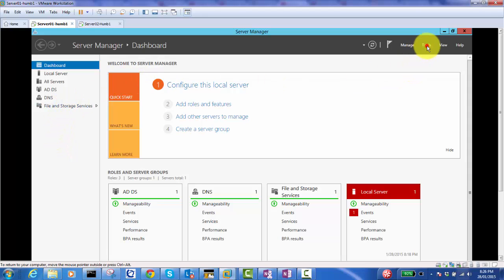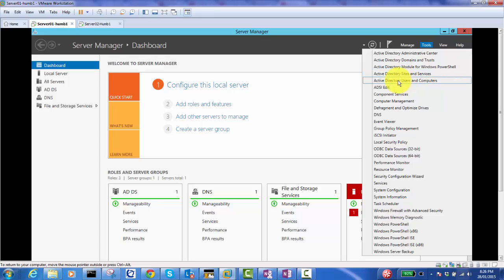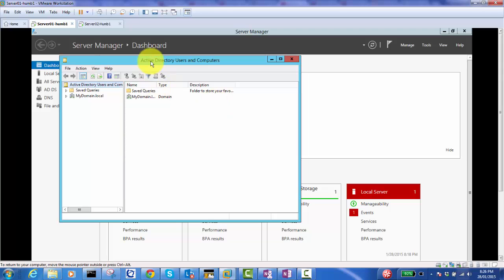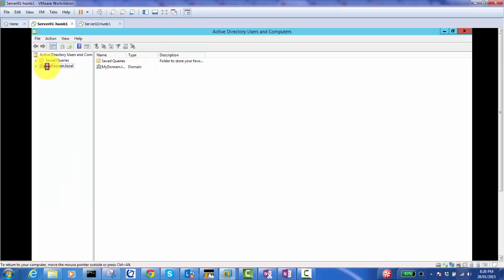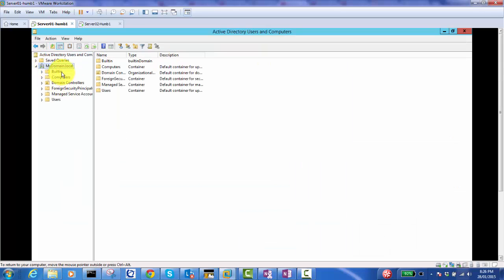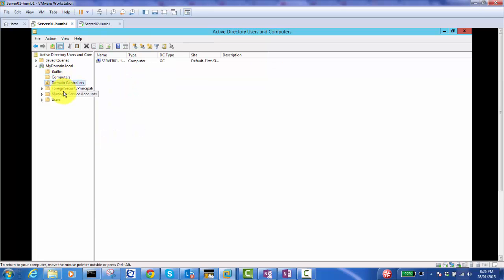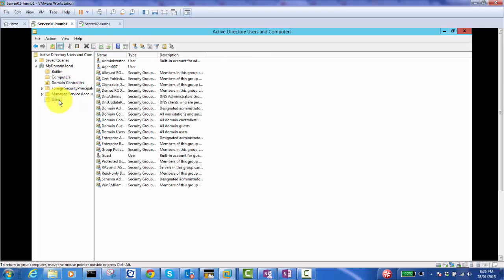Let's just go to tools and go to Active Directory Users and Computers just to check how many users are there in my domain.local. We got the built-in container, computers, domain controller, and the users, and I don't see 390 users here.